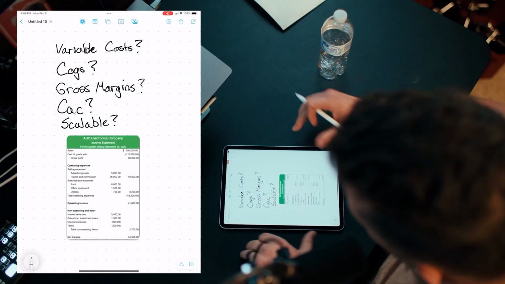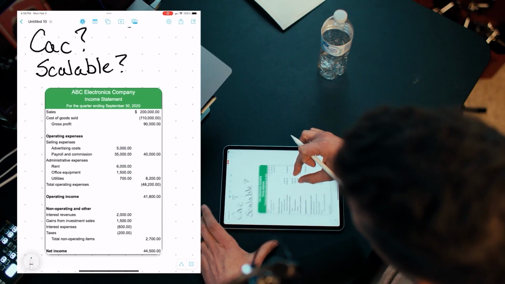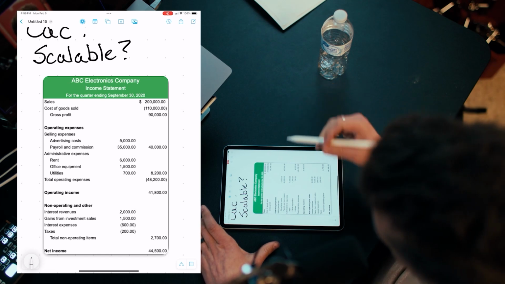All right, so we are going to jump into the income statement and really be able to understand, is my business scalable? How are the different functions, break-even analysis, all that good stuff. So jump on over to the iPad with me. We over here have just a basic income statement that goes over what really any business owner has to take a look at. Sales, this is the amount of revenue that comes into the business. This is after taxes and everything.